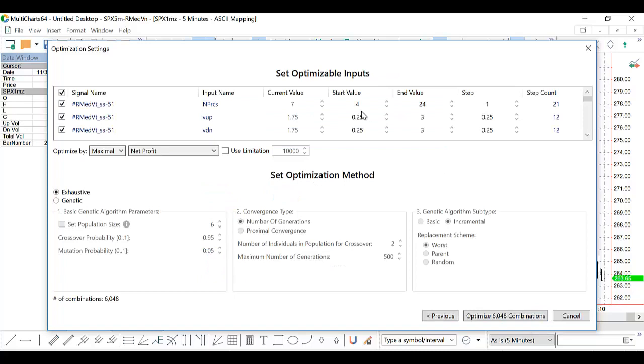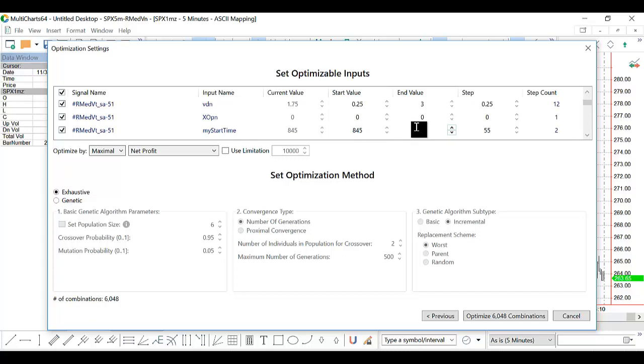As you can see, in this particular case, I'm going from the number of prices. It is looking back from 4 to 24 in steps of 1, V up from 0.25 to 3 in steps of 0.25, V down 0.25 to 3 in steps of 0.25. My start time, I want to look at two start times, 8:45 and 9 o'clock.